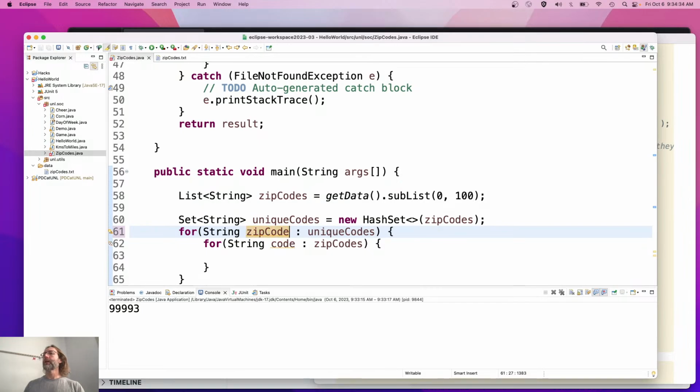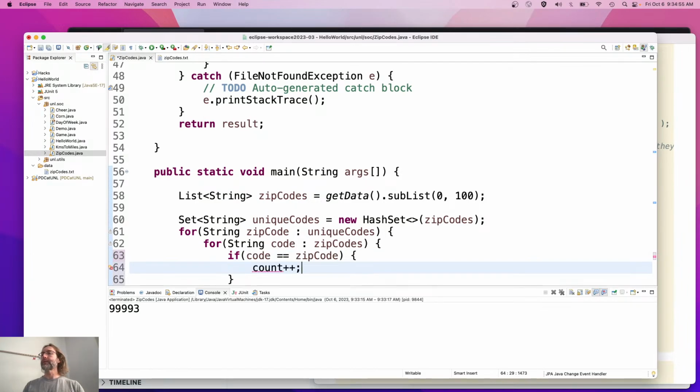That's why arrays, lists, sets, you pluralize them. Single things, like zip code, you do not pluralize. So you can say for each zip code in zip codes, then we've got this. For each code, if the code is equal to zip code, then I will say counter plus plus.